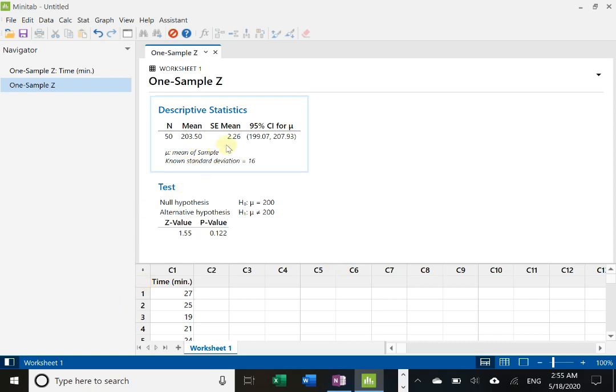And again, we had to go through all those jargons and terminologies for the last few hours just so we can understand this output. So we know what the p-value is, what the z-value is, and what these are doing for us. For this one again, the p-value is large. We're going to fail to reject the null.